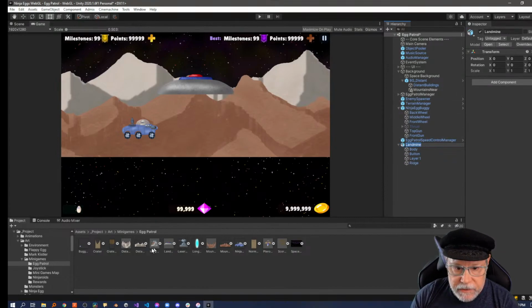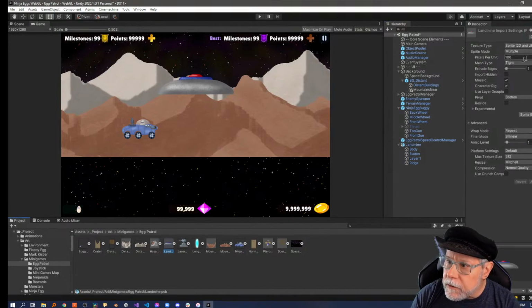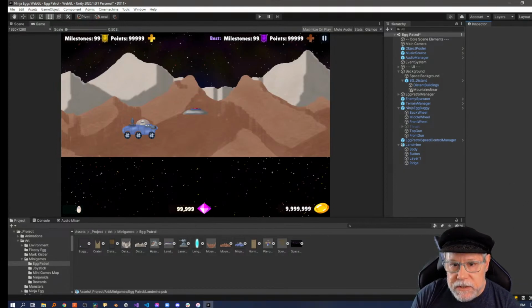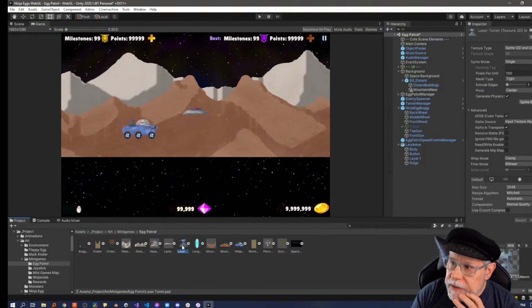So I'm going to pick that over here. I want to look at that in the sprite pixels per unit. Let's scale it down. Let's try 300. That's still a little bit big. Well, compared to the buggy, it's really not that big. What do I have the laser set at? 100.